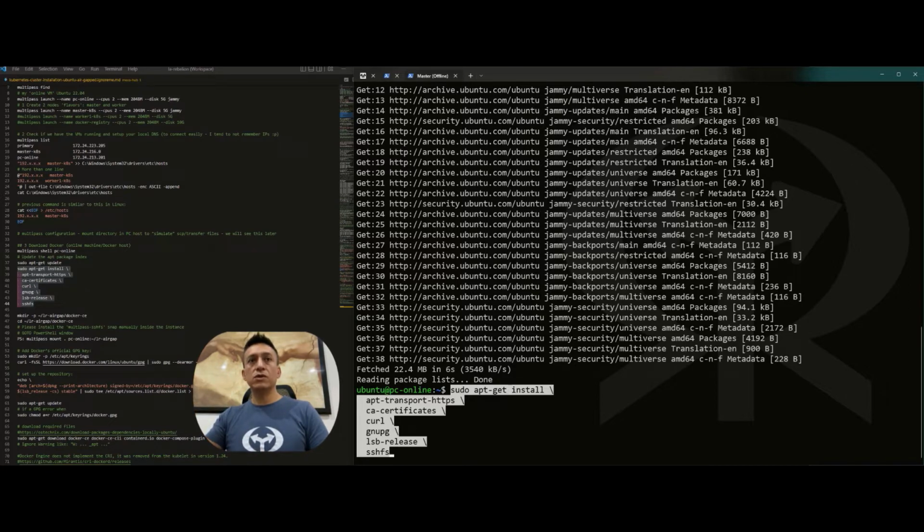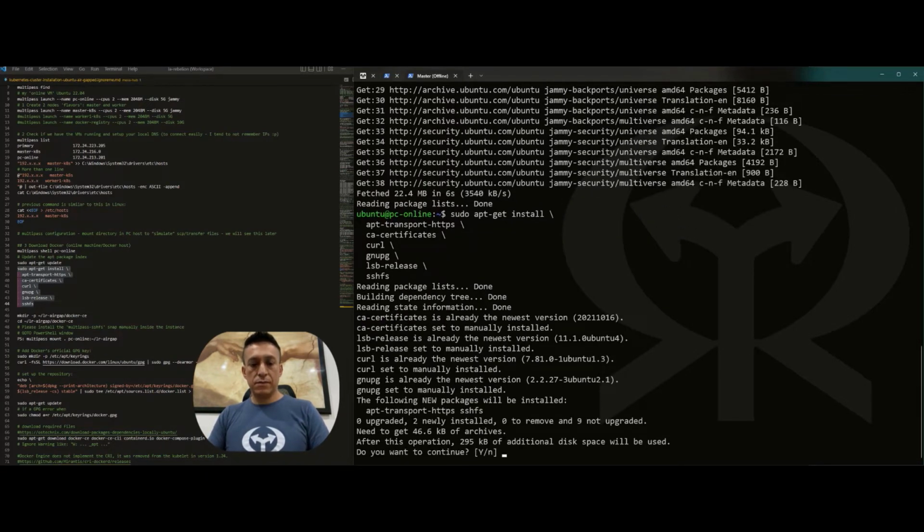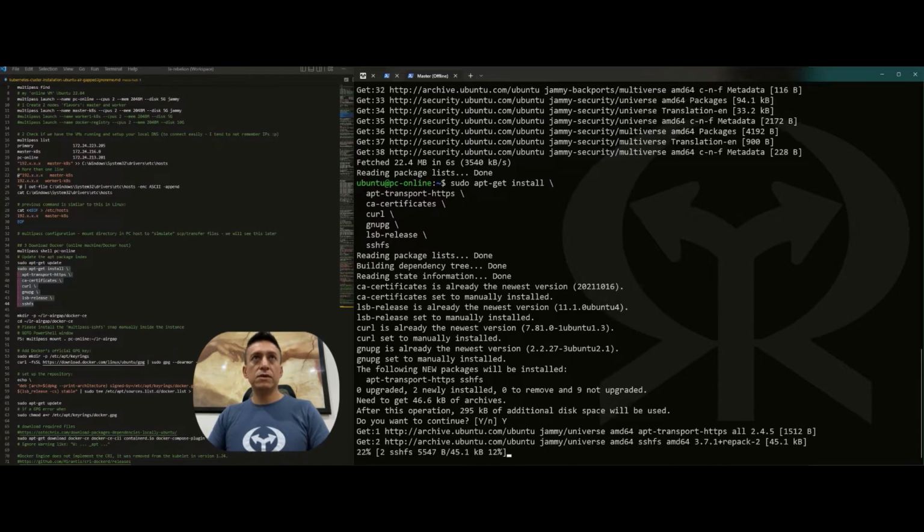I'm just going to mount the directories, and I'm going to simulate that I transferred those files, but I'm mounting those directories from the online PC, taking those files to the offline PC. Okay, let me install those packages.